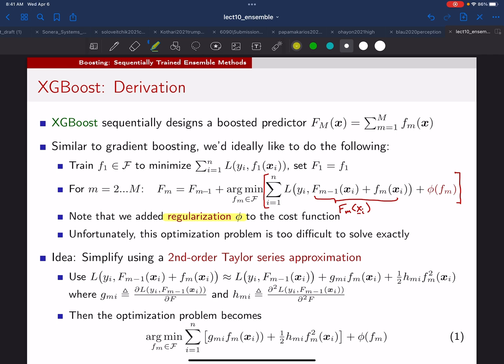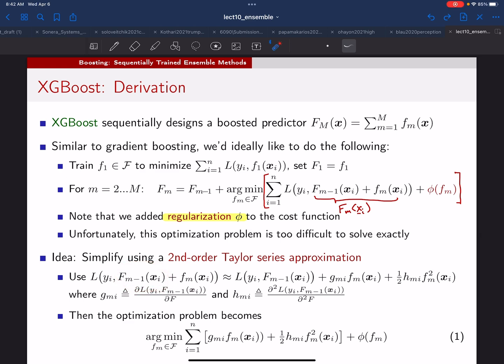Similar to what we saw in gradient boosting, this is too difficult. Nothing's changed. In fact, it's only more difficult because we have this regularization term. So we can't do that exactly. In gradient boosting, what we did is we settled for a gradient update step. In Xgboost, we're going to go one step further, and we're going to use a second order Taylor series approximation. So we're going to try to fit it with a quadratic rather than a line. So we take our ideal loss that we're trying to minimize, and we do a second order Taylor series approximation of this about this point here. So we think of this as the perturbation around this point.